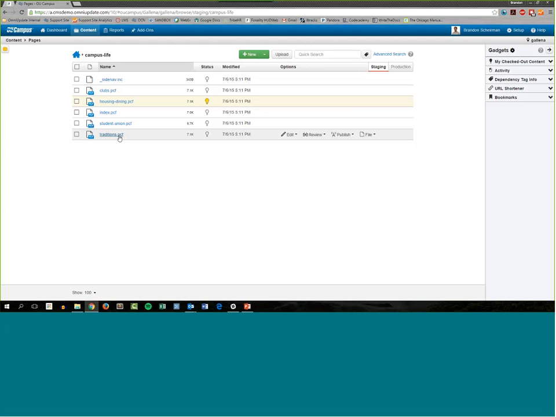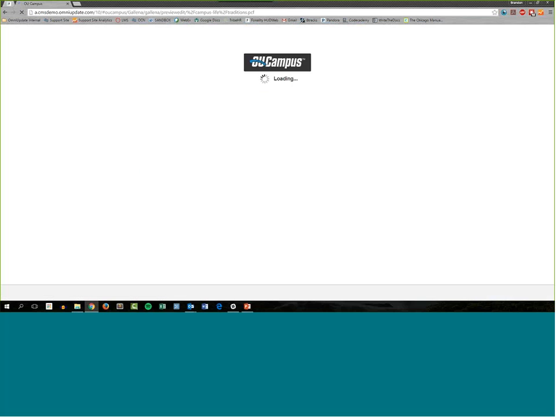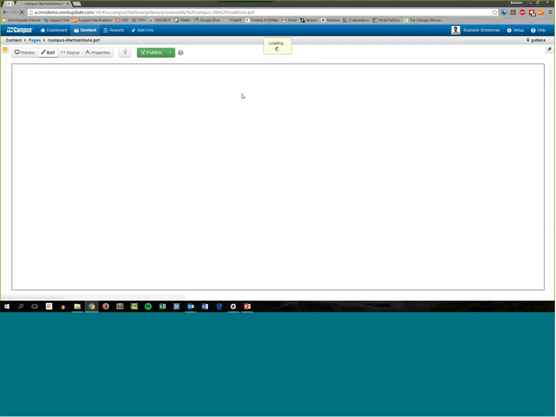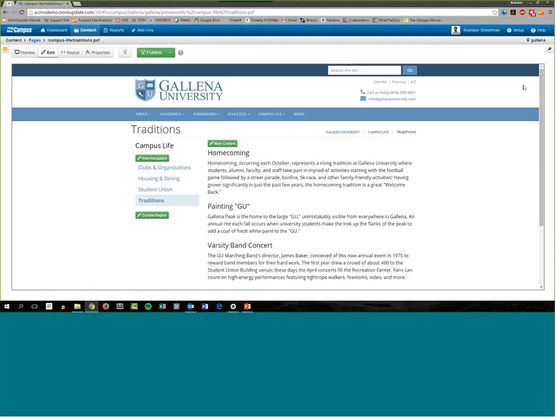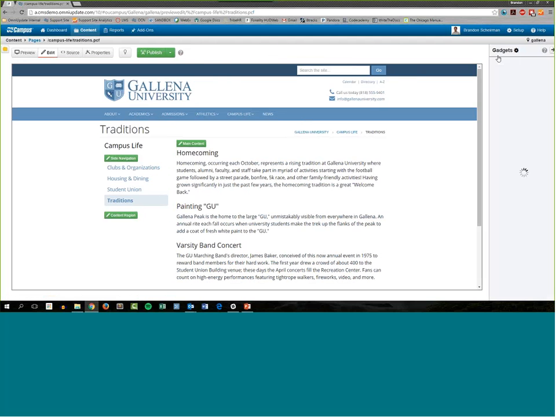So the minute that I go to traditions.pcf, for example, I may get another transformation error here. Let's see, hey, success, no transformation error here. And I open the gadget sidebar again, now my Notes gadget will appear, because once again, the Notes gadget is for making notes about particular pages. So it doesn't really make sense to make a note if you're not on the page itself.